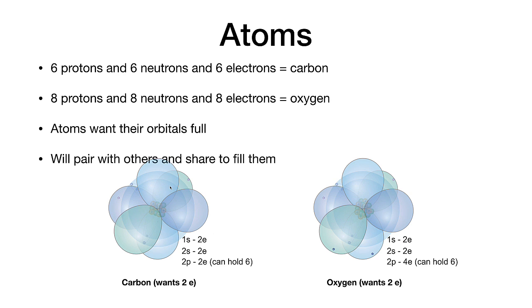In the case of oxygen, you have 8 protons and 8 neutrons and 8 electrons. So again, you'll fill the 1s orbital, you'll fill the 2s orbital, so that's 4 electrons, then you'll put 1 electron each in the 2 p orbitals, and then finally you'll put a second electron into one of the p orbitals. So you'll have 2 orbitals again that are empty, and oxygen will also want 2 more electrons to fill those orbitals. These molecules, like hydrogen and carbon and oxygen, will always be searching to see if they can find electrons to fill those orbitals by pairing with other molecules.